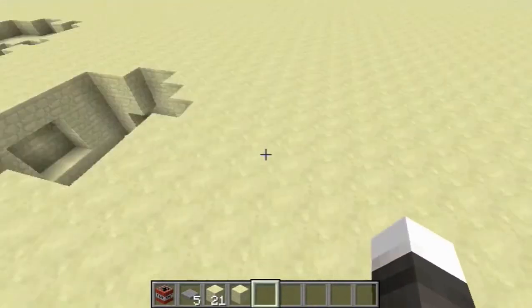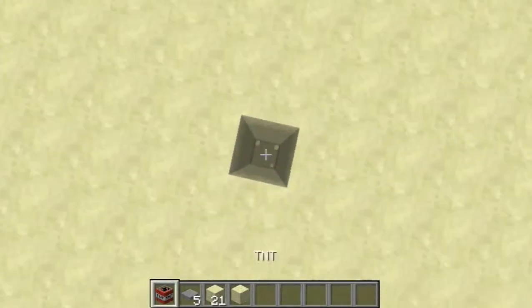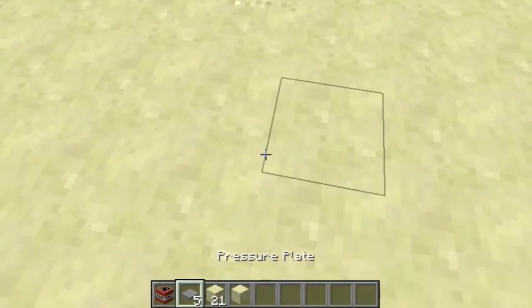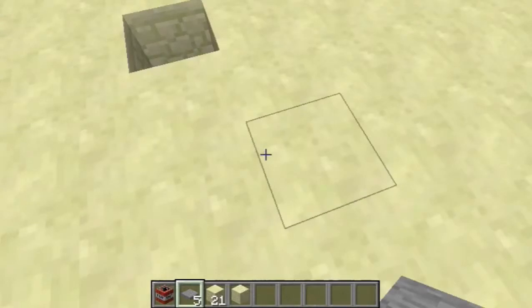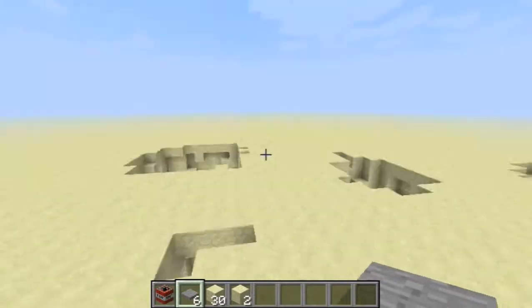But the only con of this, the upgraded trap, is that say if I'm walking along, you can evade it pretty easily. Like I'm walking, and that goes down. But if I come back, boom. So it is pretty effective. That's all I have to say.